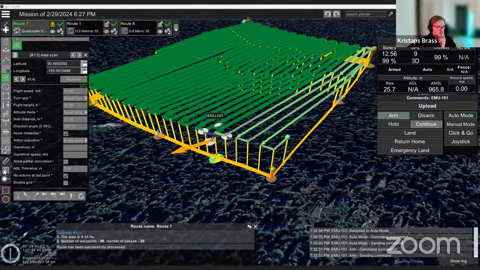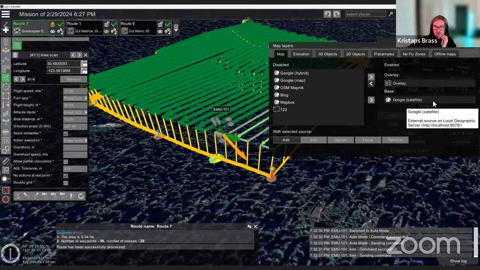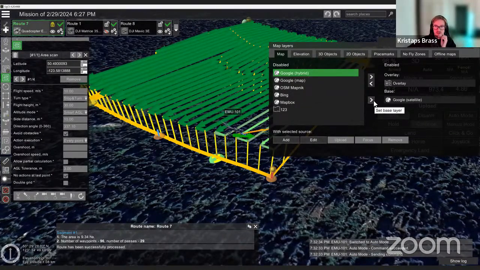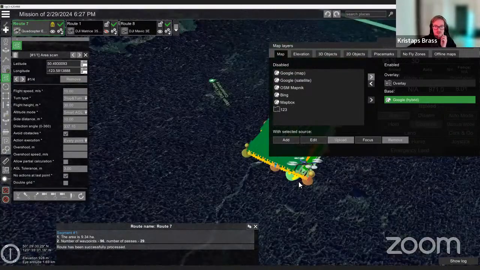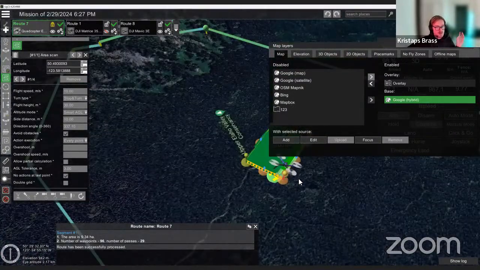Is it possible to get Google Earth as a map layer? From Google, we have Google Satellite and also Google Hybrid map layers here. But if you want exactly the same map which is in Google Earth, it might not be that easy. But any custom map source can actually be added.